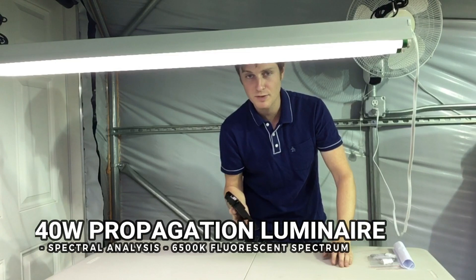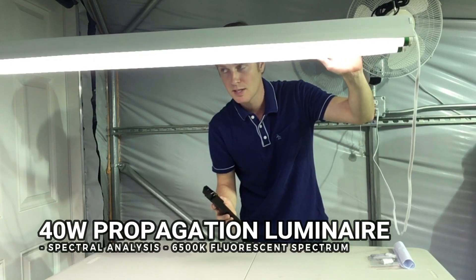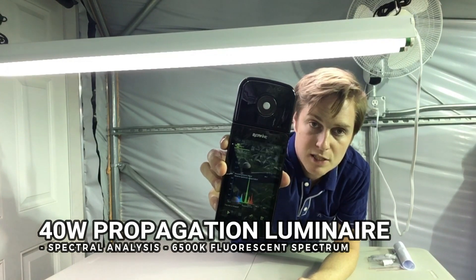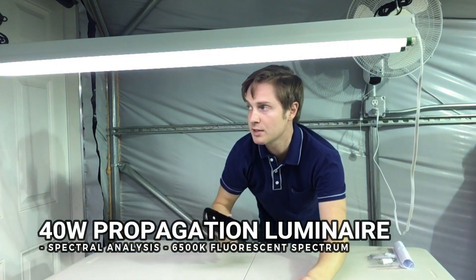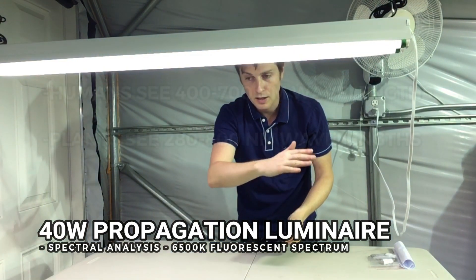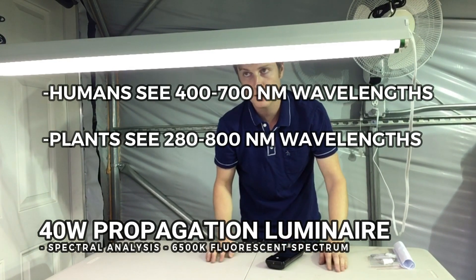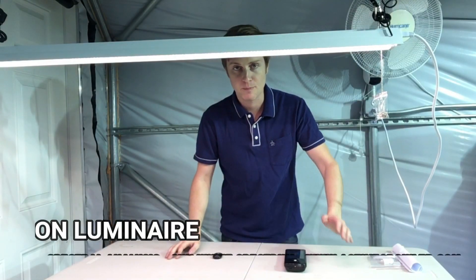For the spectral analysis comparison, we're looking at the fluorescent — these are 6500K CCT T8 lamps. Taking a quick reading, you can see the spectrum has a little bit of red, some green, and some blue, but it's a little bit all over the place. Fluorescent technology has been the same for quite a while, and this is what the plants are seeing. Instead of a large swath of the specific photons they need, they're getting a piecemeal solution. To the human eye this looks bright and good, but for the plants it's not as effective as it could be.